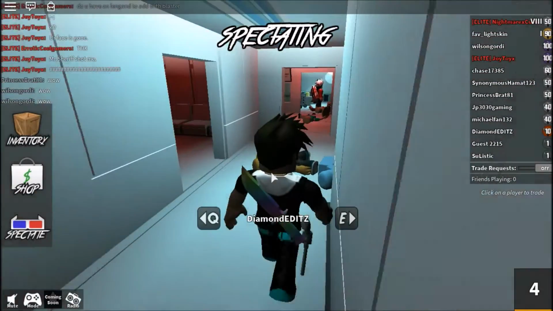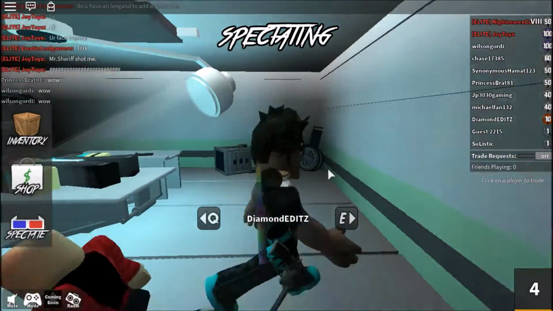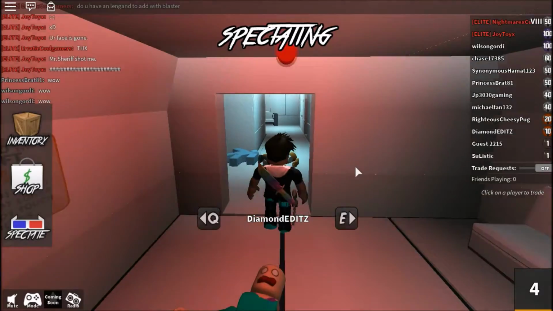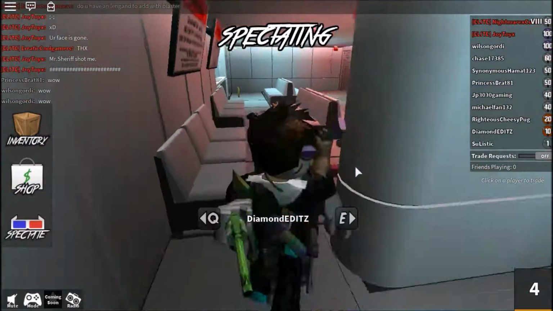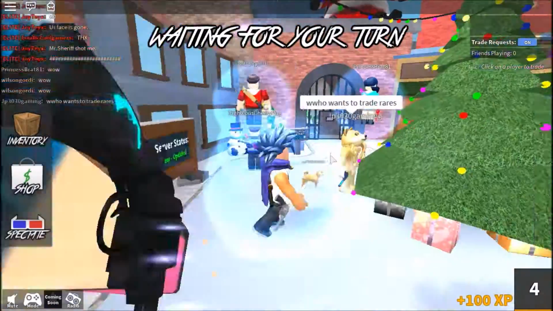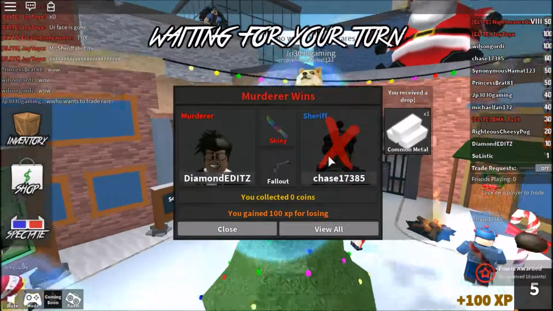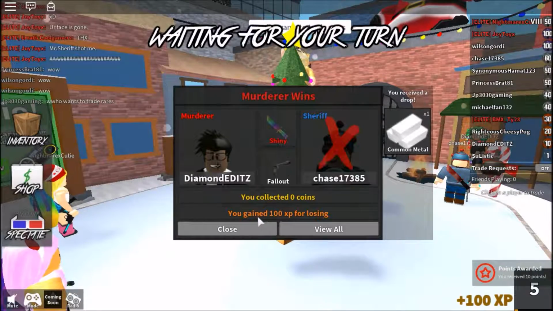So this guy, Diamond Edits. Bro, watch out! Behind you. Ah, he died. So, how many players are left? Well, he's on a roll. Okay, that was all. So, looks like the murderer won. Yep, right there, Diamond Edits. Oh, he has a shiny knife.